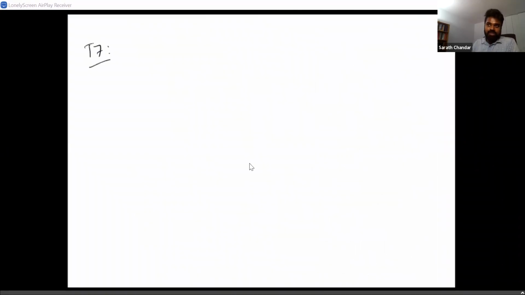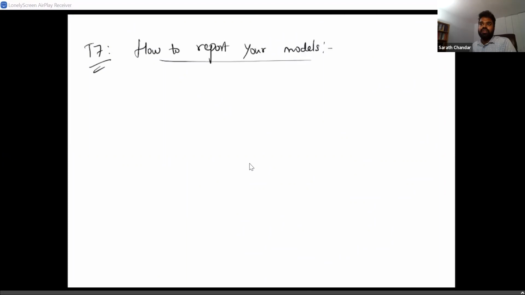Okay, so let's move to the next tip, which is how to report your models. Now where do you report your model? Let's say you come up with a new model, you're writing a paper, in which case you will be explaining the model.